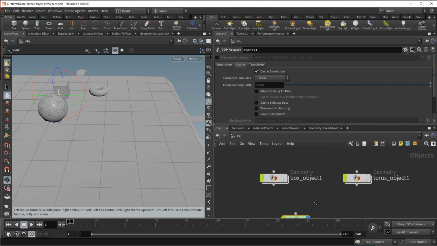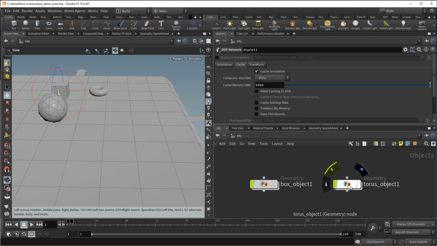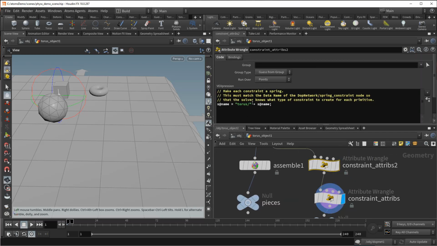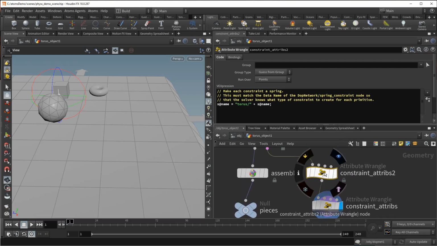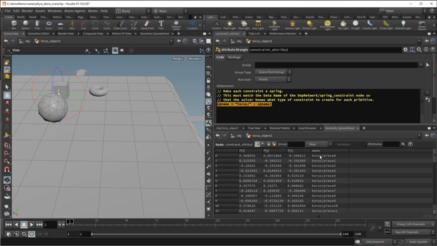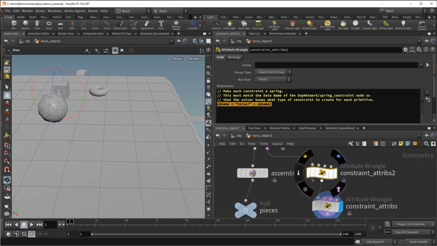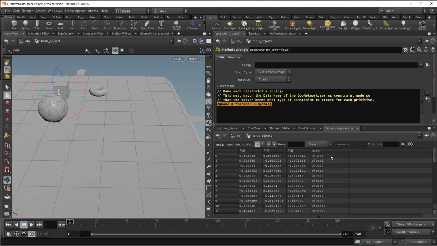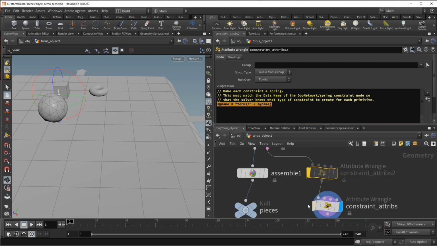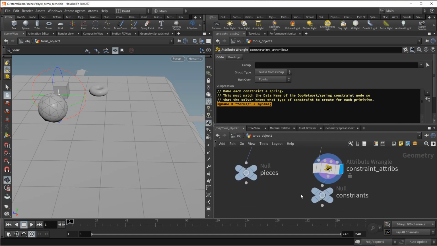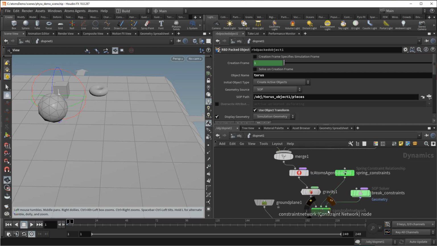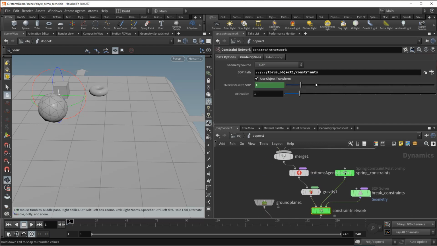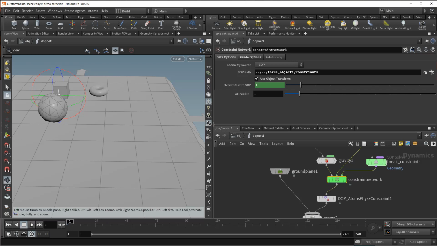So you need to have a name with that prefix on each primitive here. For this reason, I put this Rename to change the name to torus piece, because if I turn off this guy here, it's written just piece. Okay, so this setup, just go here and set the path to the constraint, activate, and then press play.